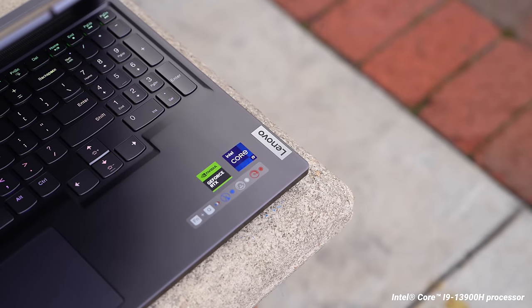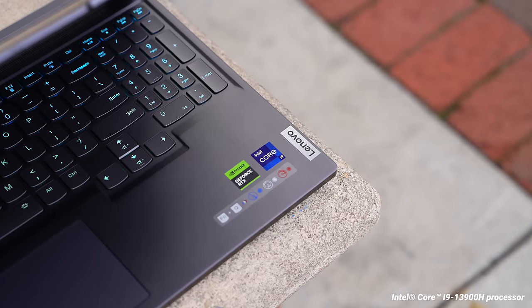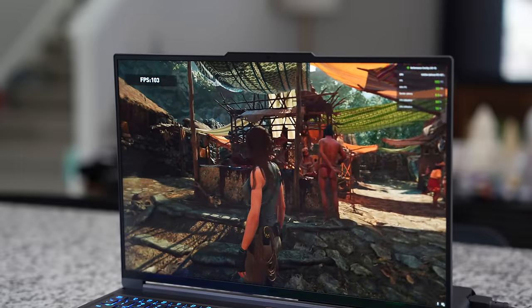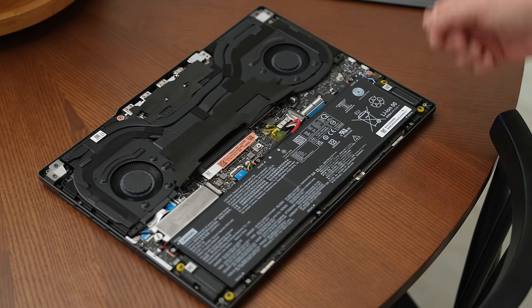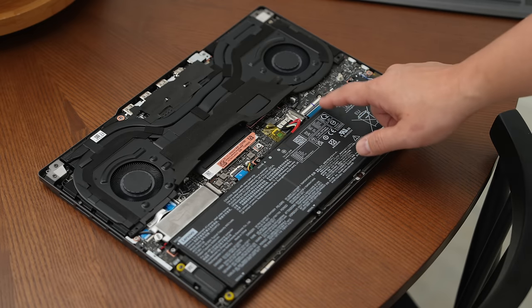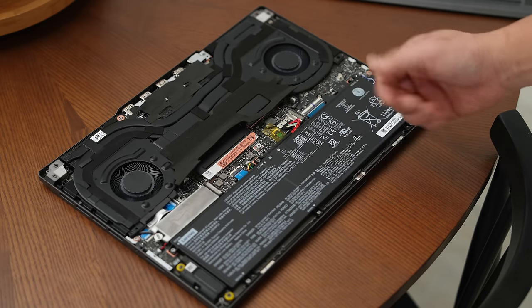The spec that I have is powered by the 13th-gen Intel Core i9-13900H processor, which is the high-end spec for this generation. The base is the Core i7-13700H, which will still perform at a high level since they both have 14 total cores, but that higher clock speed will help with more demanding CPU programs like Photoshop. I have this paired with an NVIDIA 4070 GPU, which I think is a sweet spot for the price-to-performance ratio, but you can go all the way up to a 4090. If you remove the backplate — which is very easy to do — you can see the soldered 16GB RAM, but you can add another 16GB yourself later for about $50. And on this machine I have a 1TB SSD, with super easy storage expansion so upgradability is simple.